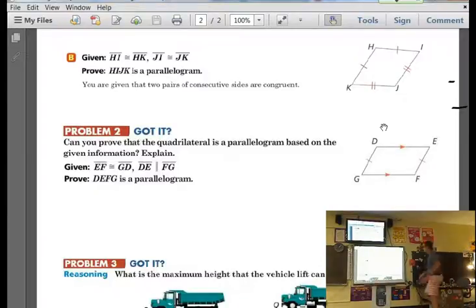So what Calvin's saying? Carmen said because these are consecutive and not opposite, it's not a parallelogram. But Calvin said, well, how do you know that this isn't the same thing as that? The 1 tick mark could be the same as the 2 tick marks, but we don't know that it is or isn't. So wait, one tick mark can be another tick mark? It's not supposed to be. Alright, so they're just like variables. Yeah, they are like variables.